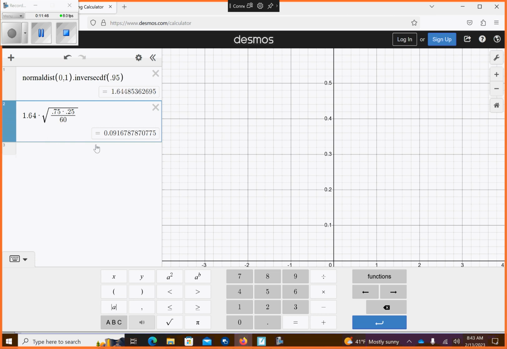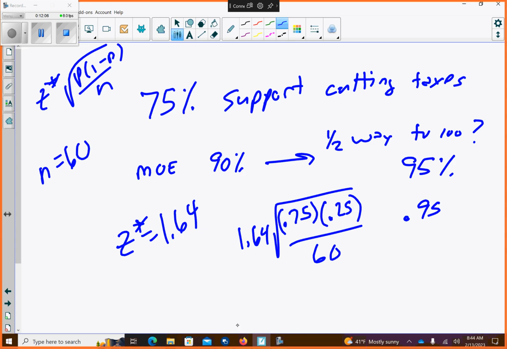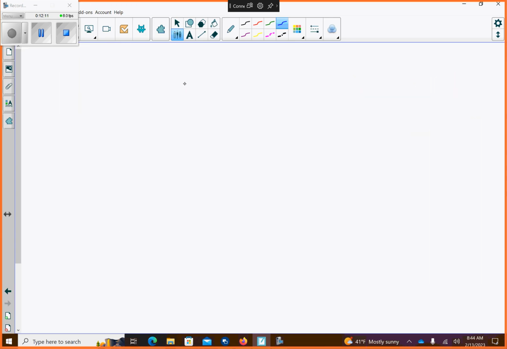So they came up with the 0.092, which I agree with. So that should be 9.2%. That's an error on his part. So the margin of error is 9.2 from the 75% of people. Okay, so 9.2 is what that would come out to. Move the decimal 2 places right to get you back to the percent, unless it's always given in decimals. So we are getting the margin of error at 9.2%.